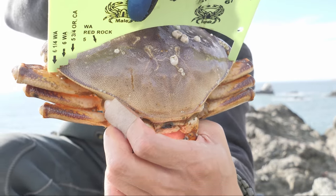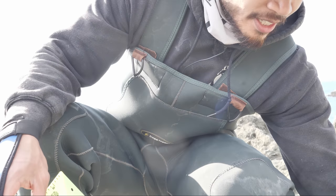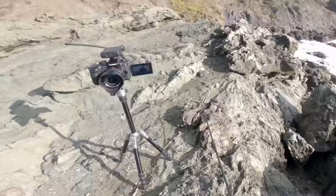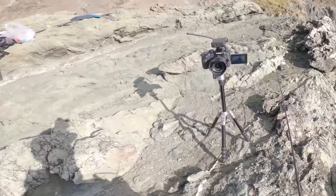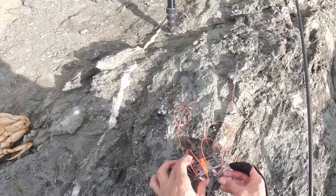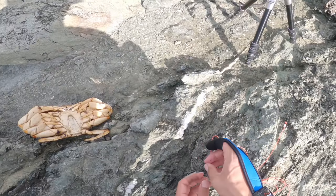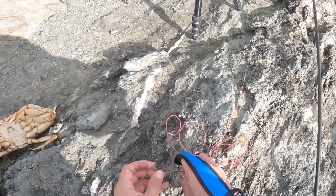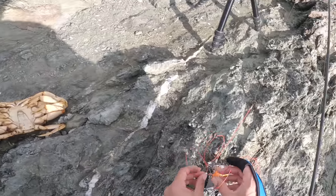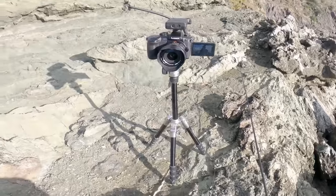All right, I'm gonna toss a smaller one back just because it was really close. I don't like keeping things that are super close to legal, any sort of thing that I'm harvesting. Oh, buddy. Oh yeah. Oh man, makes me want to reload. I think they're out there right now. I just probably passed a big school of them. I want to throw my camera out there again, but I don't think I could cast as far with the camera, and I think I need to cast right at that spot.